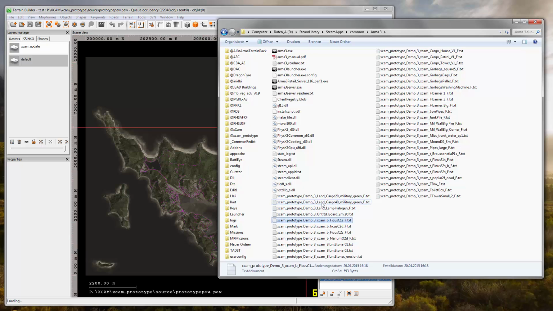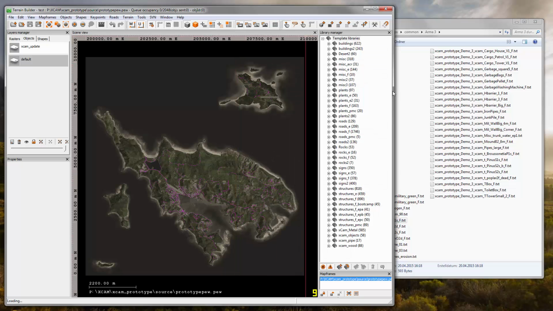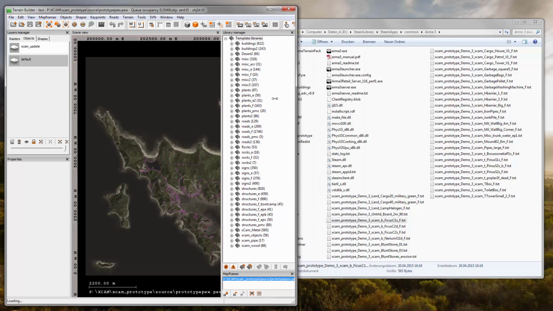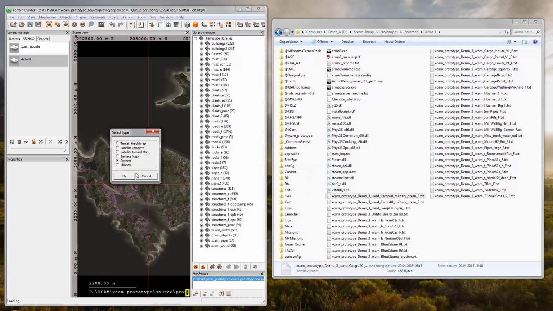That means each file contains exactly one object type, and the idea behind that function is now it's easy to drag and drop file by file into your terrain builder project until the error message appears, and then you exactly know which object type is missing. So we can try this now. Drag and drop.